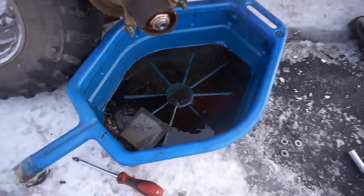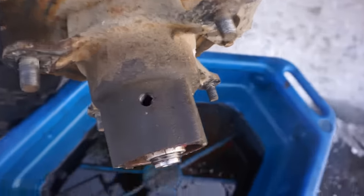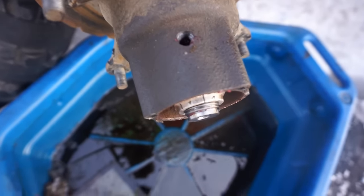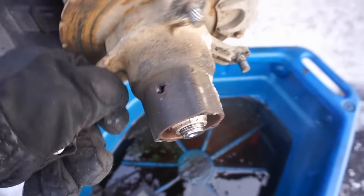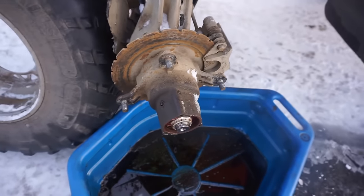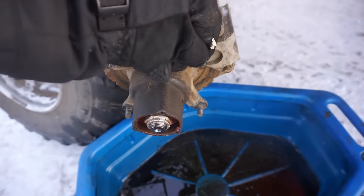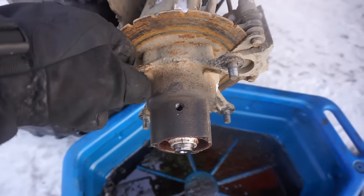All right, I think we found the culprit. If you look in there, it's packed with a bunch of grease, and then I look through the little hole. It's actually an oil fill hole, and it's just packed with grease. They're supposed to be fluid and they're not grease. So that would be our problem. This whole thing needs to come out and we need to take all the grease out and then fill this up with oil. I believe you tilt it at an angle like that and then fill it up until it starts pouring out.